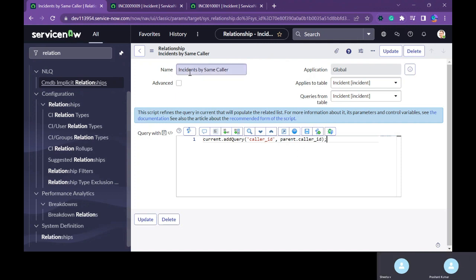So these are incident by same caller relationship.